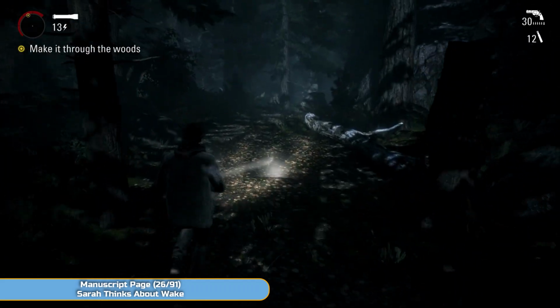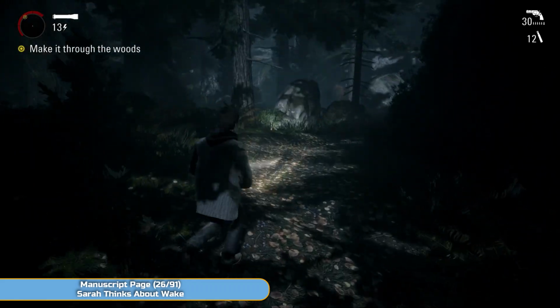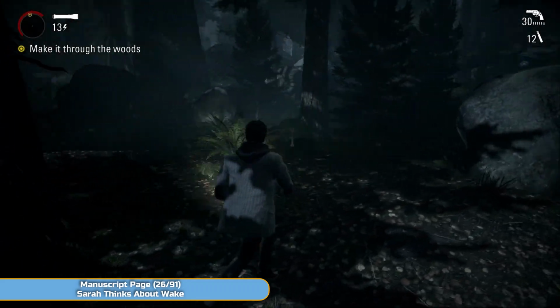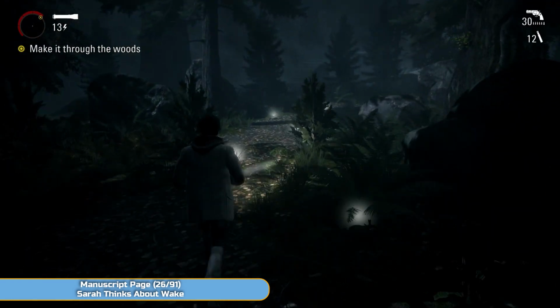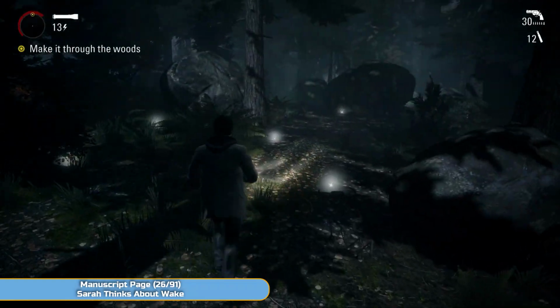Right, so that on the floor is not a collectible or anything. It's a bear trap, so don't run over it. You're going to see plenty of them in a moment. So if you see something shining on the main path like that, it's probably a bear trap, not a manuscript. So follow them along. It just makes following the main path even easier now, to be honest.